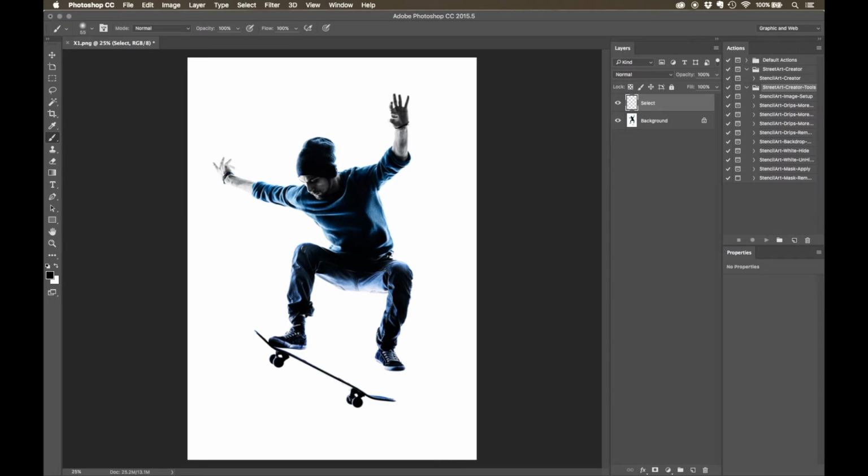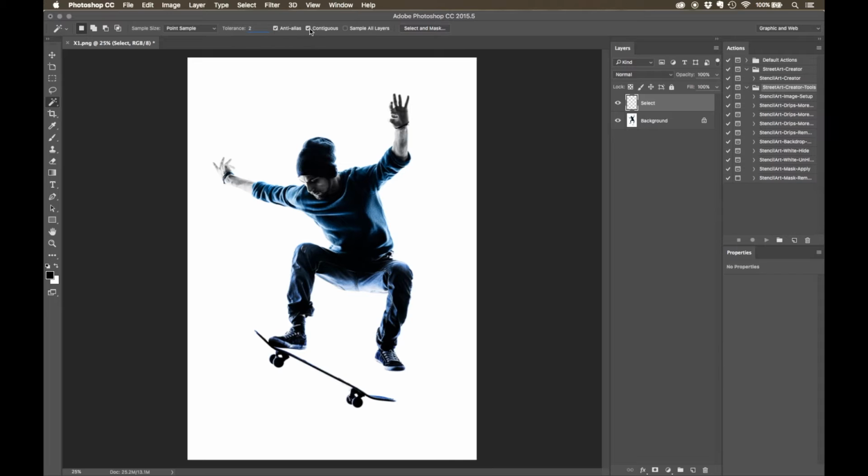Next, we'll create our selection area to let the action know which part of the image we want to spray. There's a whole host of selecting techniques available in Photoshop. However, as this image has a plain white background, we'll be using the Magic Wand tool for the main selection, and we'll tidy that selection up with the Quick Selection tool. So let's start with the Magic Wand tool. I've set the tolerance very low. 2 or 3 should be good enough for this image.